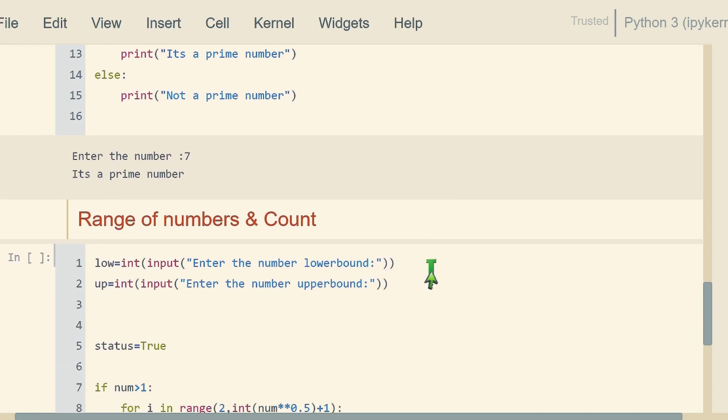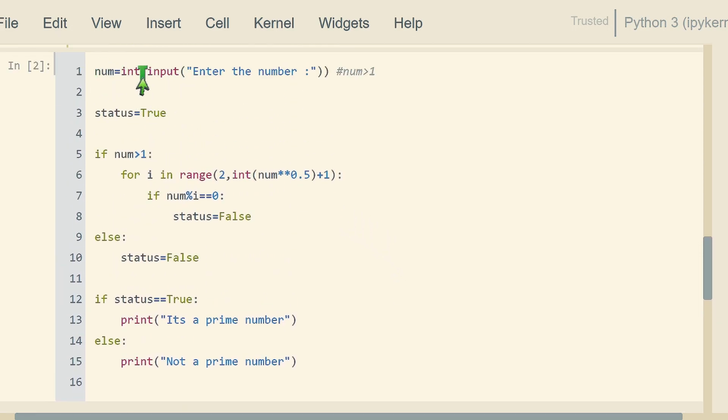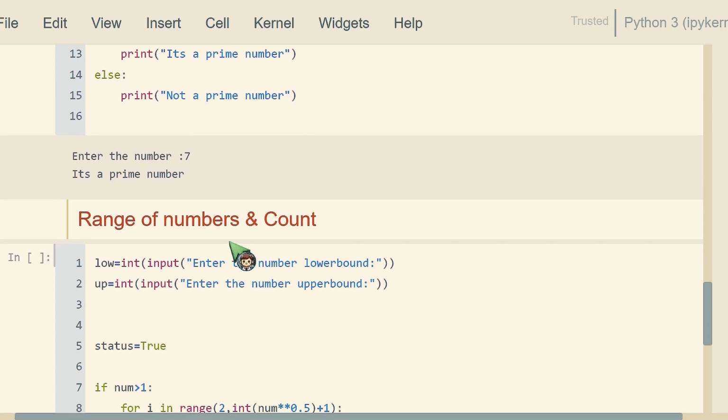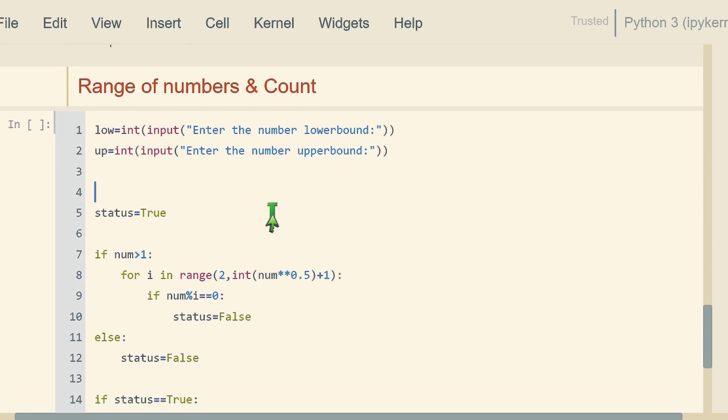Now what if you want to find prime numbers within a range of numbers? Such that instead of asking the user to input a single number, we'll ask the user to input a lower bound and an upper bound and then check each number in that range. We use a loop to go through each number and check if it's a prime number or not.